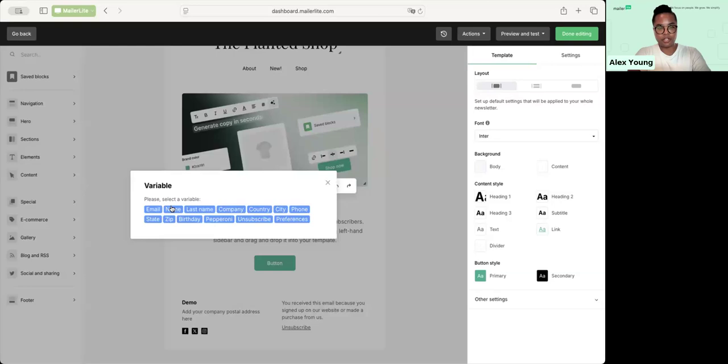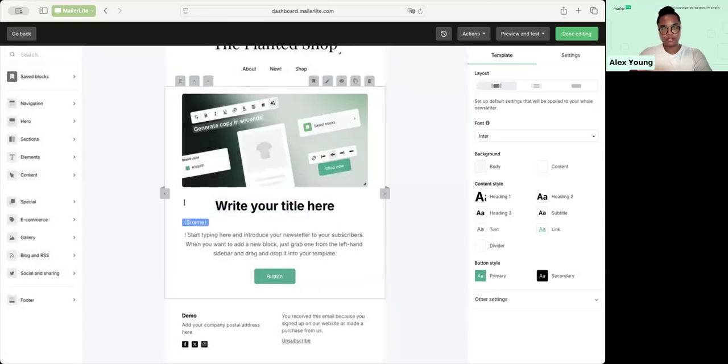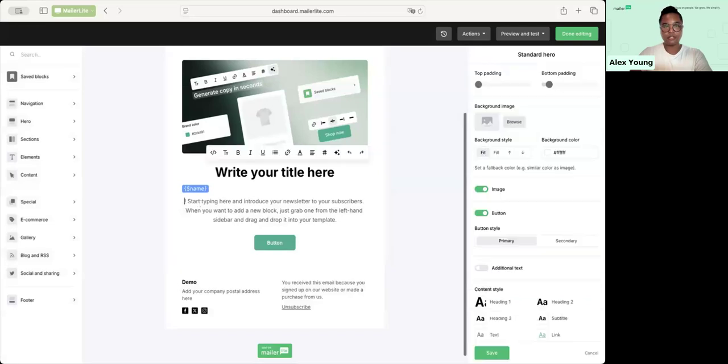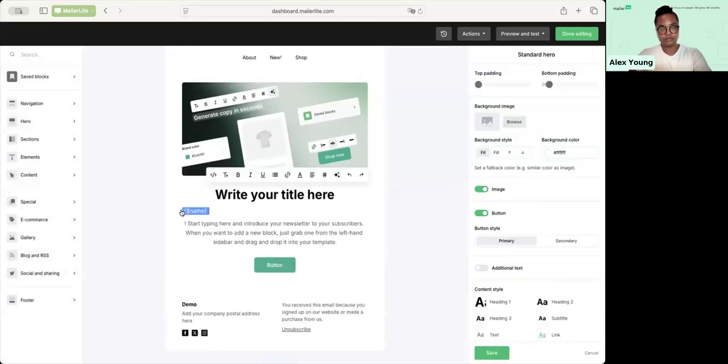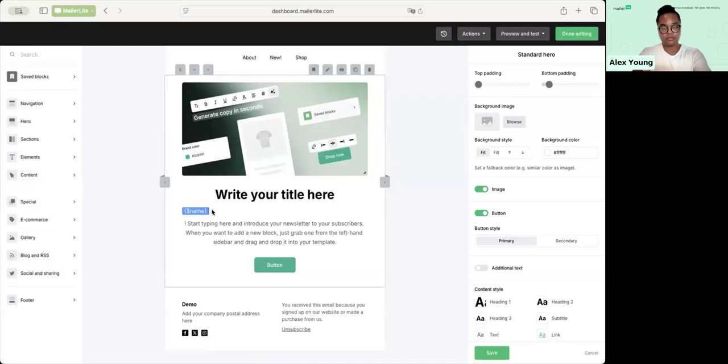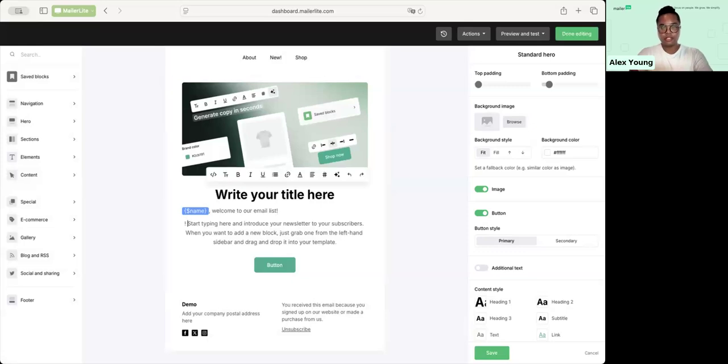What you're going to do here is just input name, and there we go. And so that's how you can insert a personalization into your email that's going to have their name. So these details are imported into your subscriber list, like Harmony was going over earlier. When you're collecting details for your subscribers, this is where you can begin to use that in your content going forward.